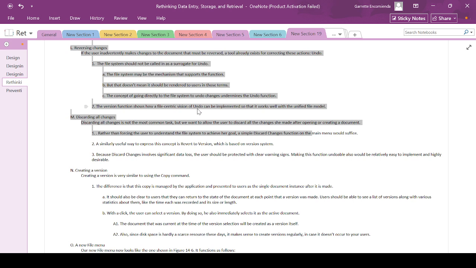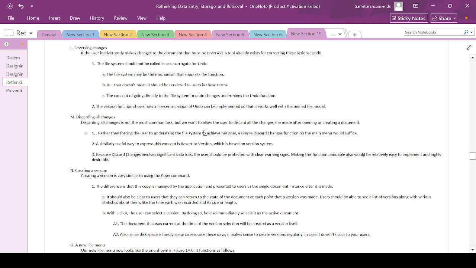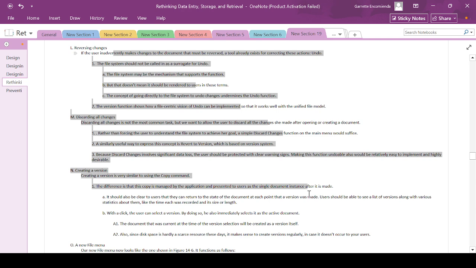The file system should not be called in as a surrogate for undo. So you should not call the file explorer or the file manager for the undo function.